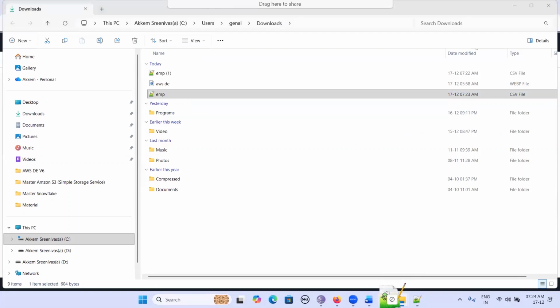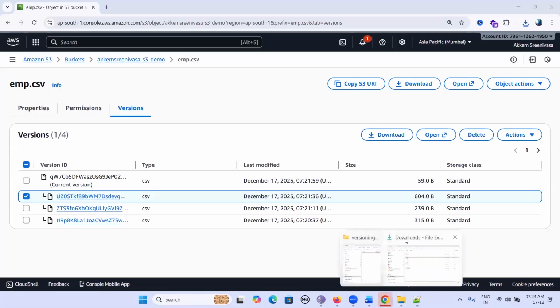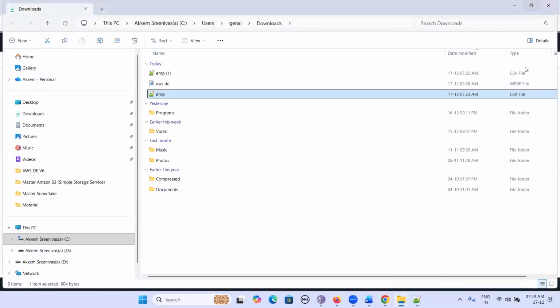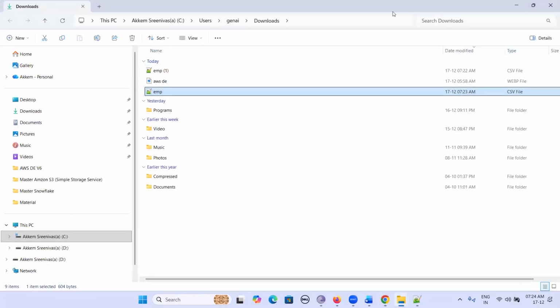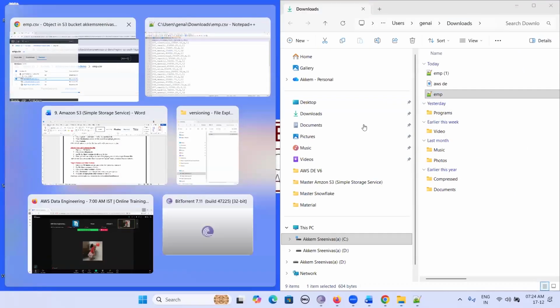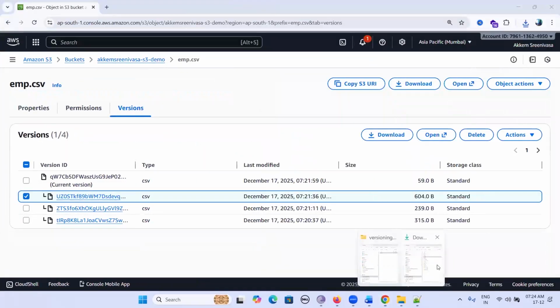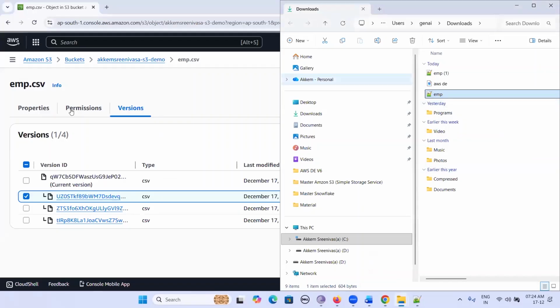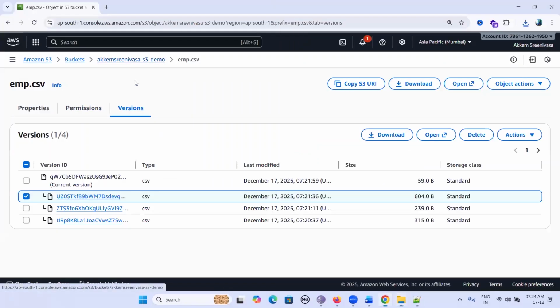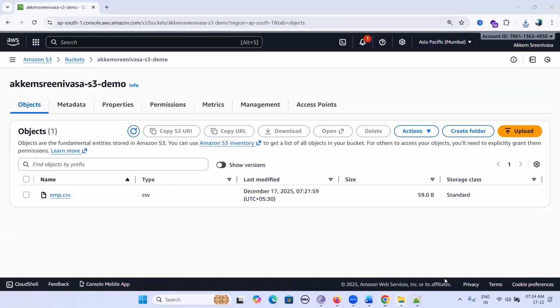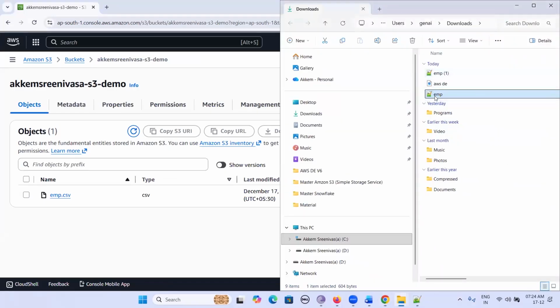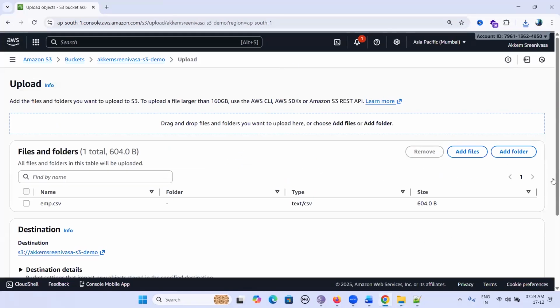Re-upload this one into S3. You don't need to do anything else. Just enable versioning. That's it.